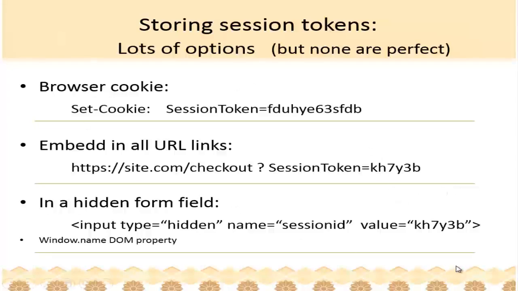The last one, I think I showed you one simple example, wherein you can use a hidden field. You put a field that is not shown to the user. It is there in the form, but it is hidden from the user, and you place a session ID inside it. These are the three ways in which you can track the client. This is the most common way of tracking the client: put it in the cookie, send it to the client, and the browser will automatically take it.